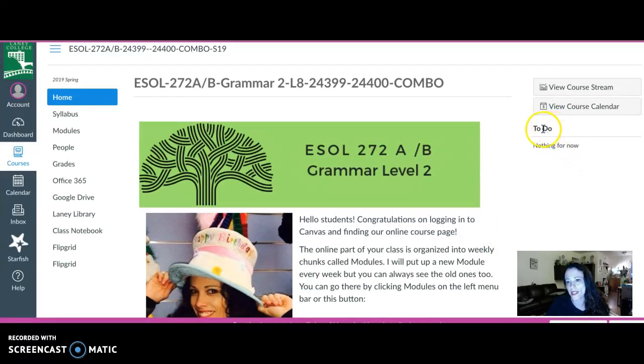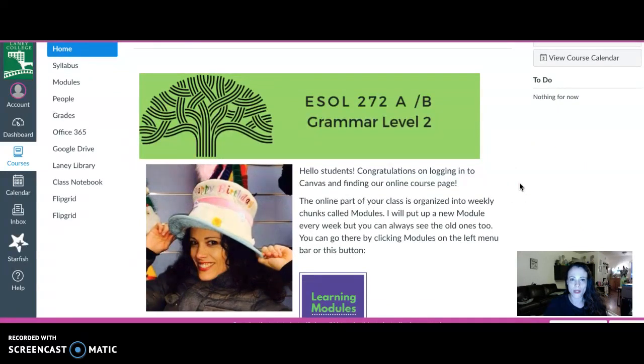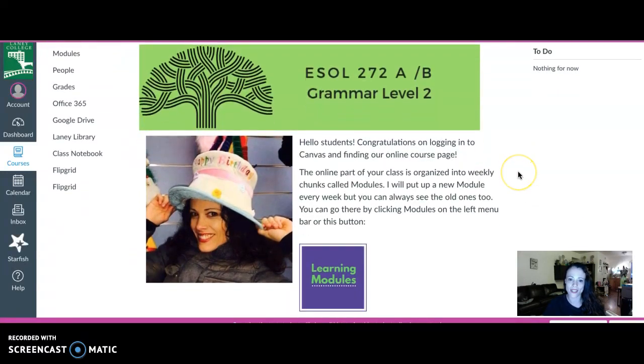So on the right side over here, there's a list of things that you need to do. Sometimes students see this to-do list and they get kind of distracted. But really the important place for you on Canvas is modules. Module means a group of lessons on Canvas.